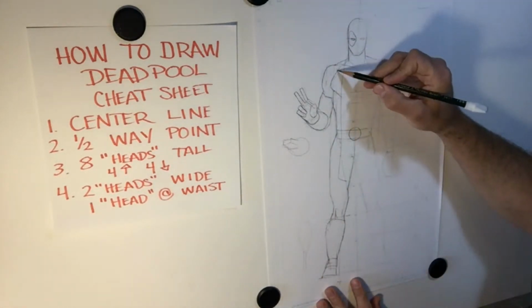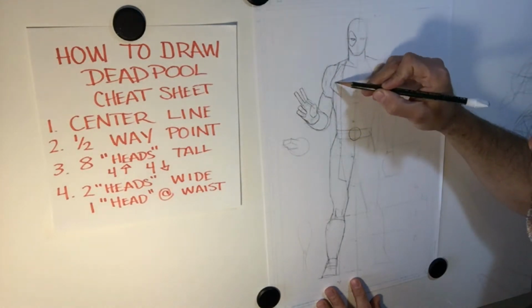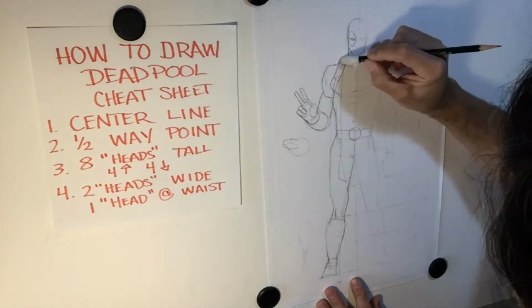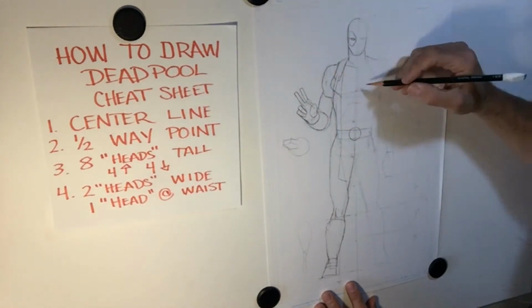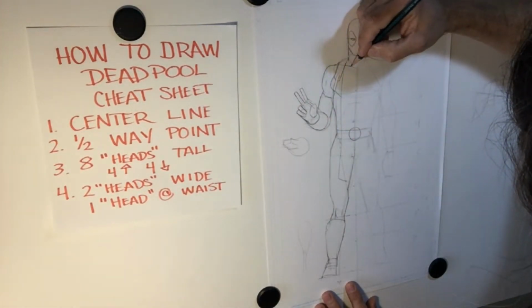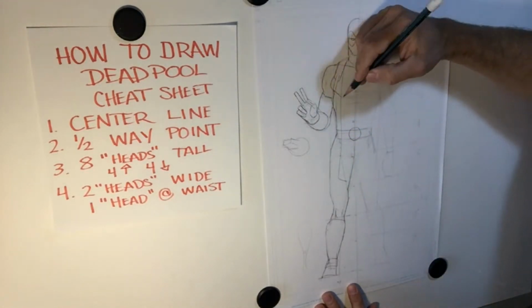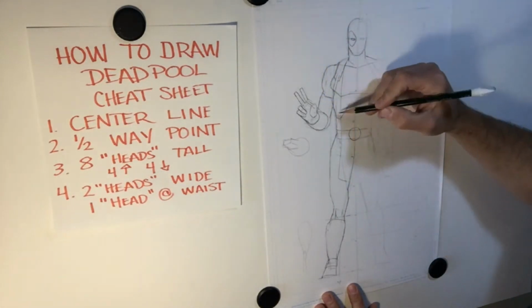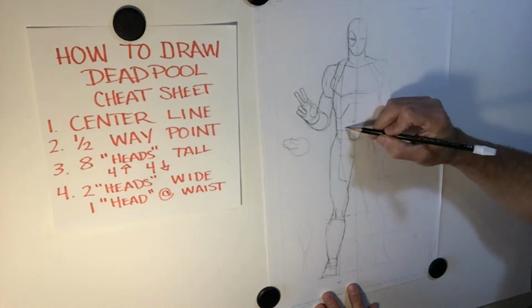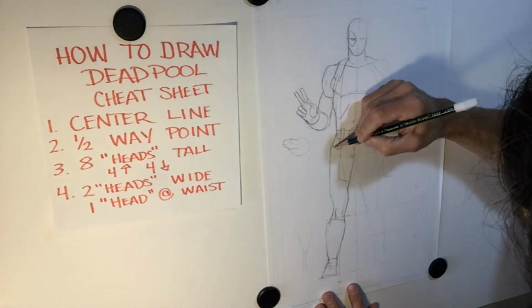All right, so let's start putting his gear on. I'm going to drop in his harness that he wears that he keeps his swords on. I'll show you a trick for getting those swords placed correctly. So you want to pay attention to these lines here. These are collarbones, and they'll help you sort of define where the top edge of the chest is going to be. Also, you want to be thinking about where you're going to place his pouches on his belt.